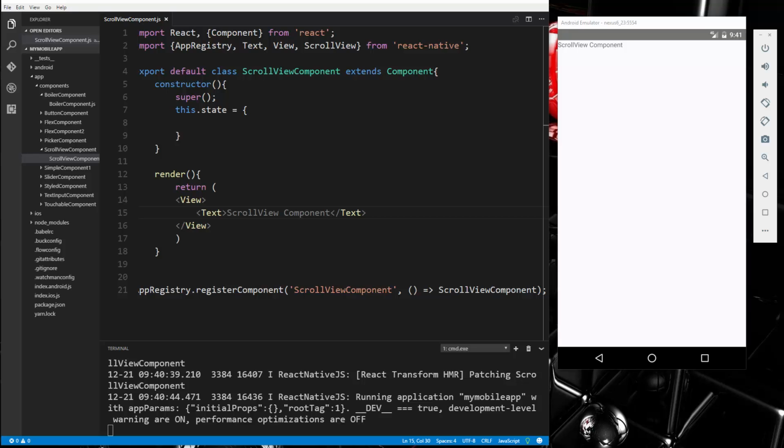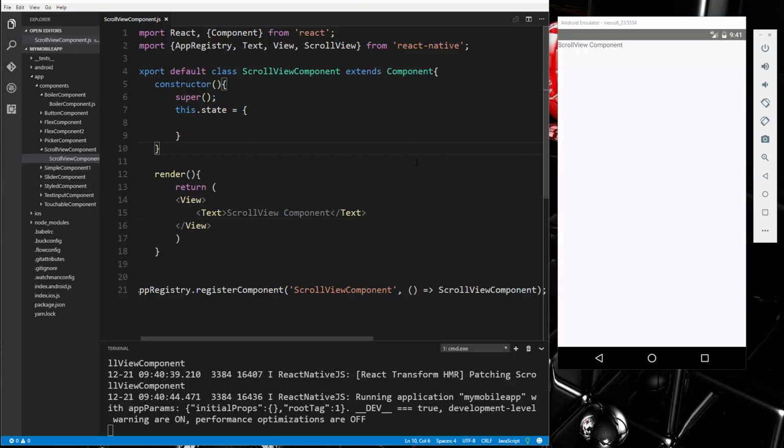Alright guys, in this video we're going to take a look at ScrollView. Okay, so ScrollView is just that. It's a view that you're able to scroll, and it provides integration with the touch locking responder system. We can make it so that we can scroll horizontal and vertical, and there's a lot of different properties we can use as well. So let's go ahead and get started.